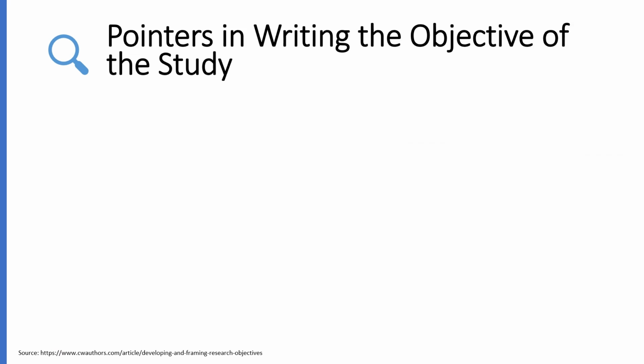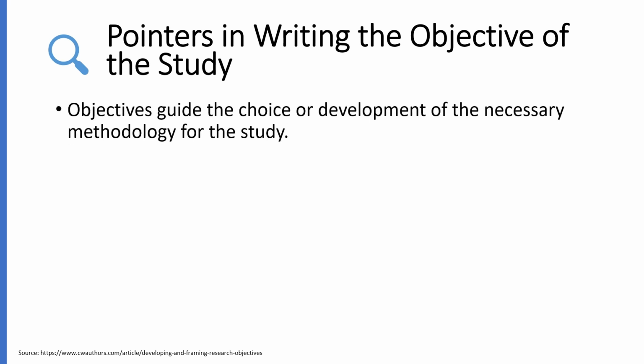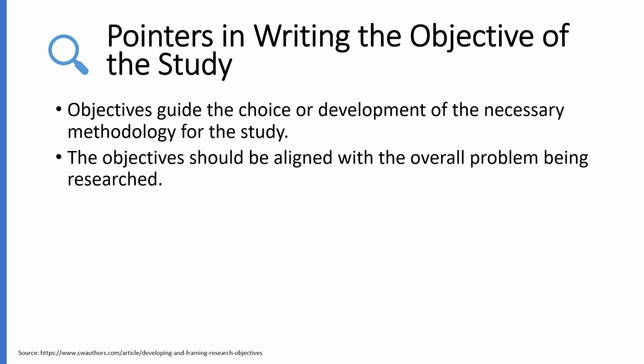Here are some pointers in writing the objective of your study. The objective guides the choice or development of the necessary methodology for your study. So that is why it's very important to set a good objective for your research. Also take note that the objectives and the research question should be aligned with the overall problem as discussed previously. This overall problem is from your problem statement. So they should be intricately related in such a way that the objective cannot be met without answering the research questions.